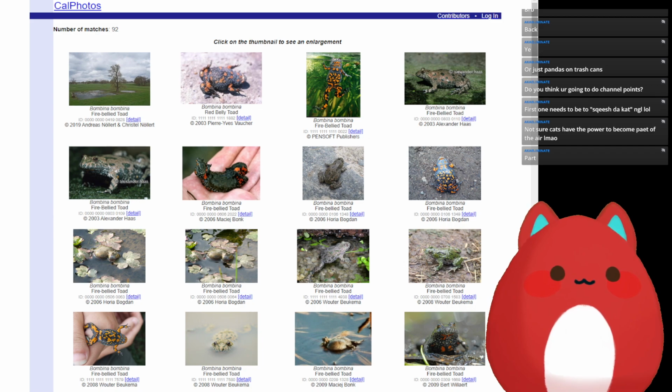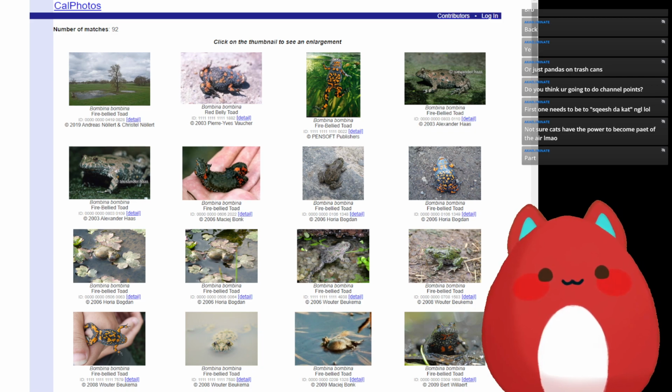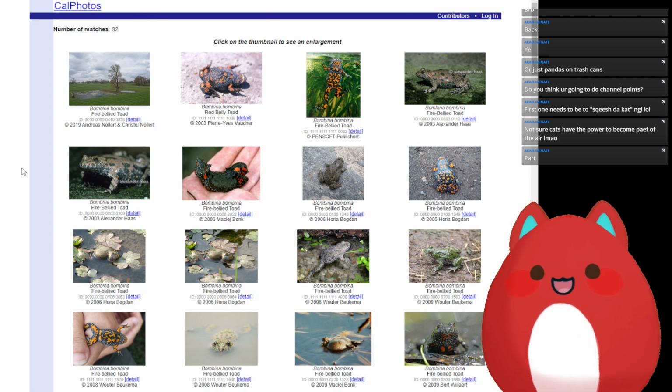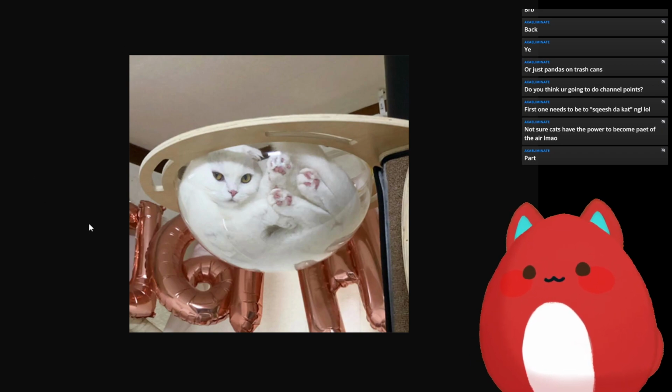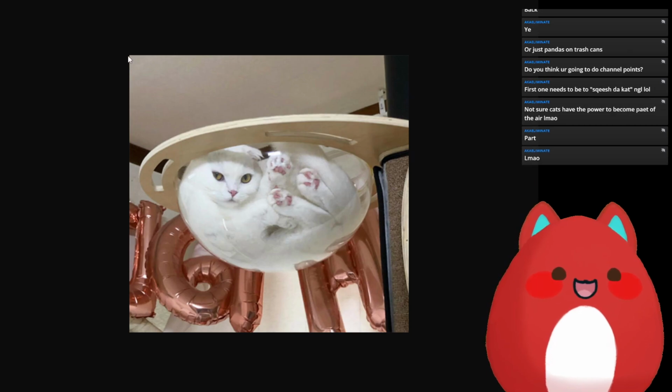Cat in a bowl. Open image in new tab. Give me this. You cannot tell me that a cat is not made of liquid when they can do that. Clearly that's a liquid cat right there. Very, very liquid.